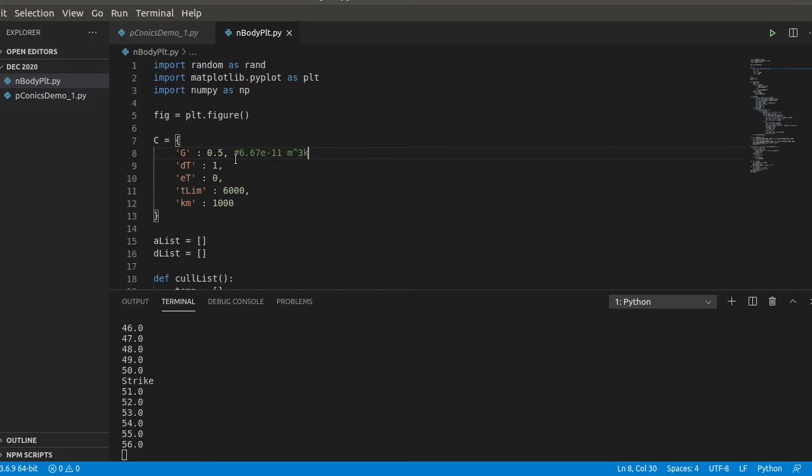Because that's how this number is scaled, you need a separate value to declare the length of a second. That's very important if you want your dt value to change in your Euler approximation, because again, the smaller your change in time, the more accurate your values become arbitrarily. So you want to declare a dt, delta time, change in time. We've also got ET, which is epoch time or elapsed time, whichever you prefer, however much of a physicist you are. We're also going to declare a t-lim or time limit. That's the length of time we're going to let this simulation run.